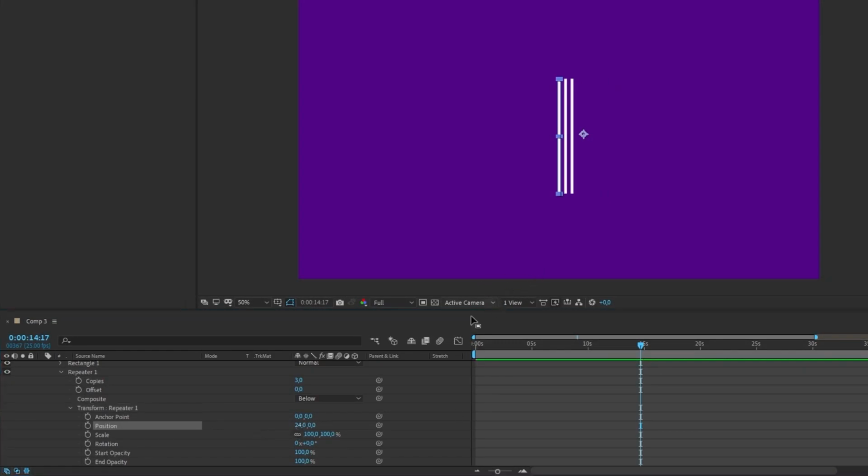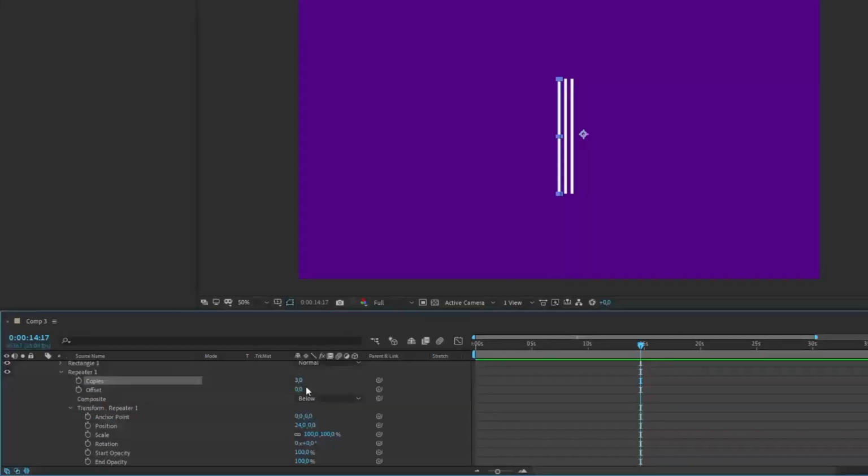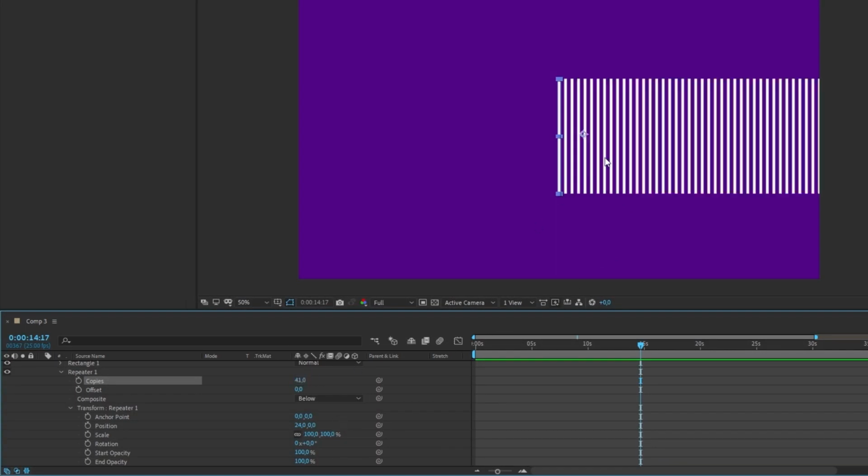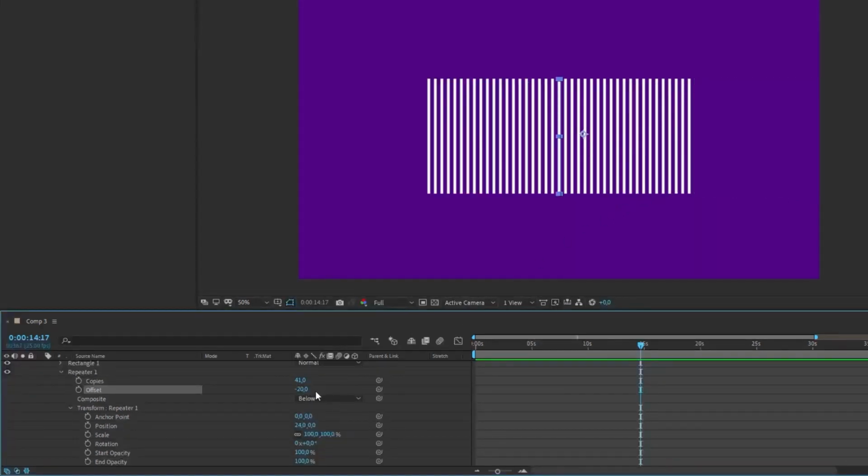And we will use the copy option to multiply the number of these waves. These are currently 3 appearing. Let's change that to 41. The reason I'm doing 41 is that we are going to change the offset value in a moment and center these lines going to the right. I'm doing -20, so it will shift left by -20. There is a line in the middle that we created. There will be 20 lines on the right side and on the left side. There are 41 lines in total.